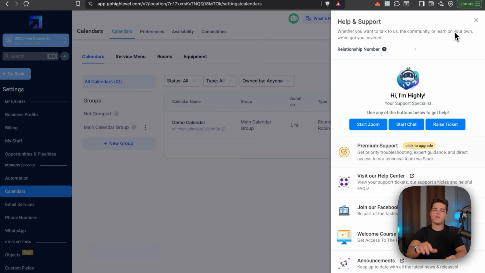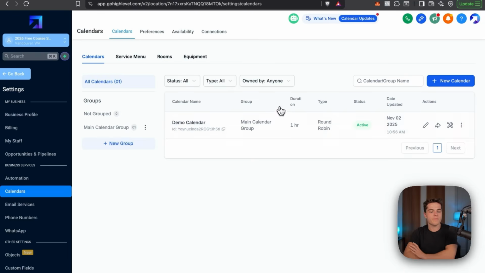Again, that's why the $297 plan is important, because you get extra support here. And then, of course, the $500 a month plan within GoHighLevel, the $497, you also get extra support as well. So that's why I emphasize those, all right?